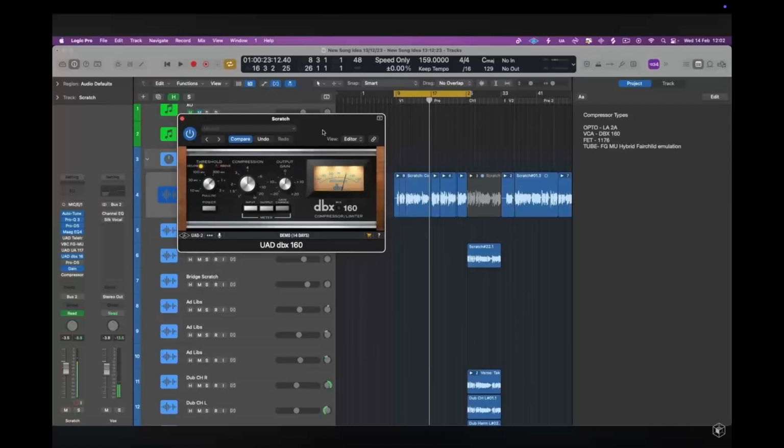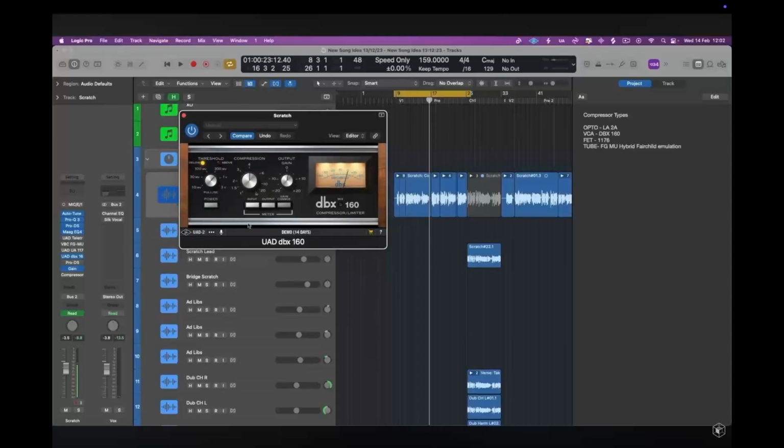So I really like the tone that comes with this, but I'm hearing a lot more saturation. I'm hearing a little bit of pumping, and the attack and release is under the hood with this as well. So I would probably mess around with the ratio, make it a little less aggressive.